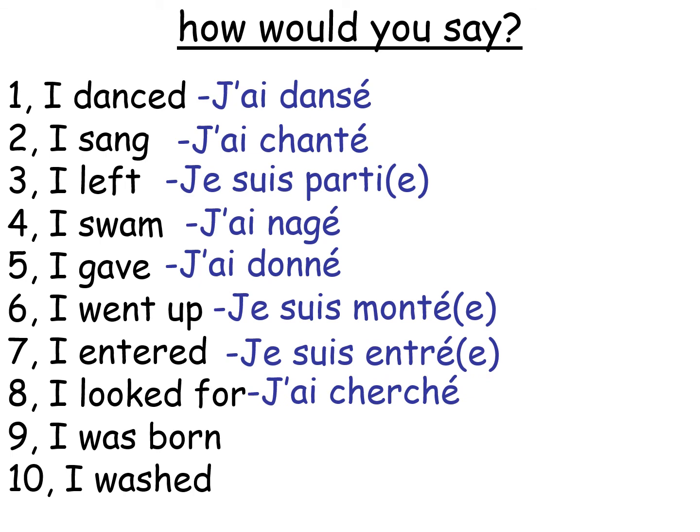I looked for. Can I just also say at this point, this isn't a perfect diagram, isn't a perfect explanation, it's just something that teachers use to try and help you to understand it. I know there's a bit of doubt here about whether there's movement or not, but if you think about the Casa diagram and you try and learn those words, those movement verbs, then it should help you.